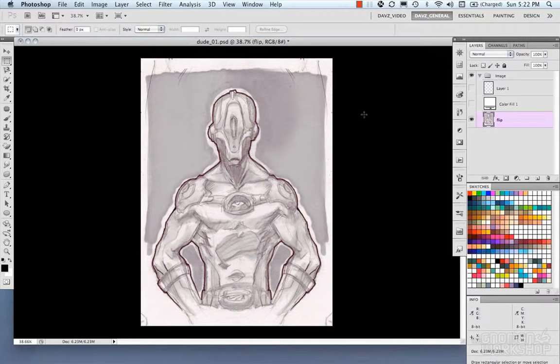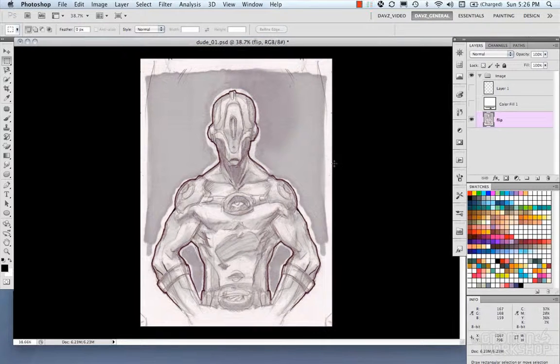Now, selecting in Photoshop is extremely important because Photoshop's workflow, for the most part, works in two steps, where you want to make a selection of something, and then you want to edit it, or you want to apply something to that selection. And one thing that works hand in hand with selecting is masking. And so we're going to go over both of those in this tutorial and go over a bunch of different ways of how to select things and how to mask things.